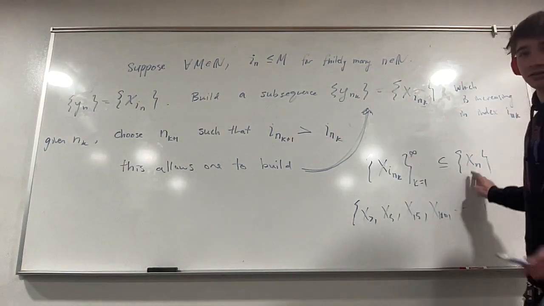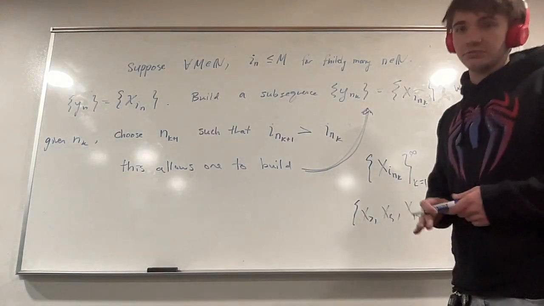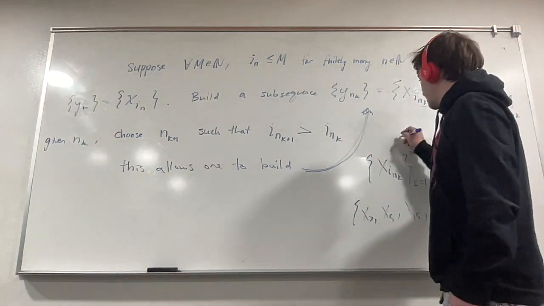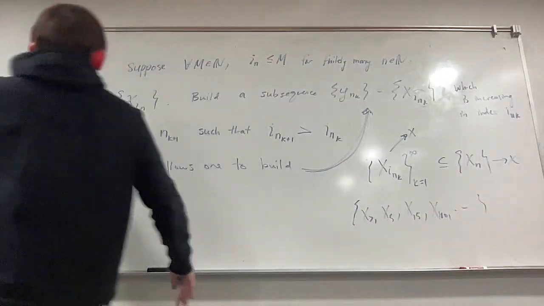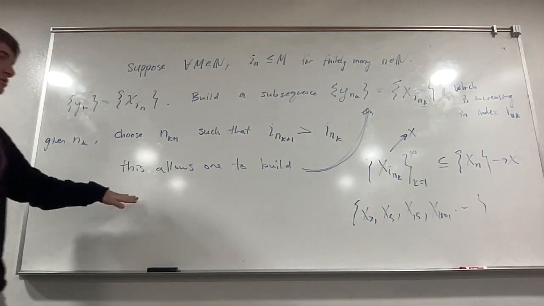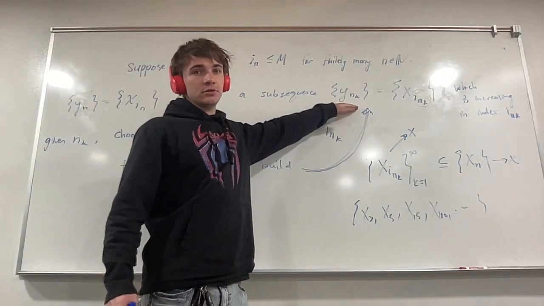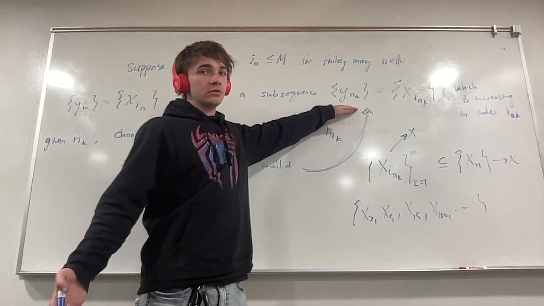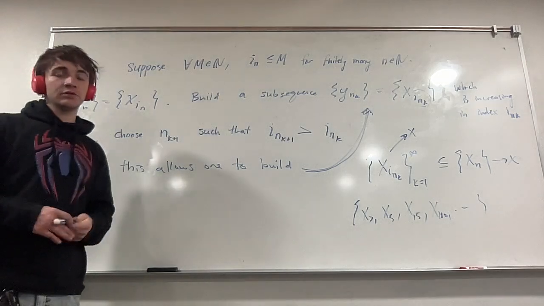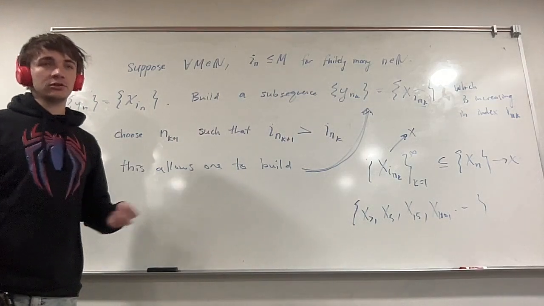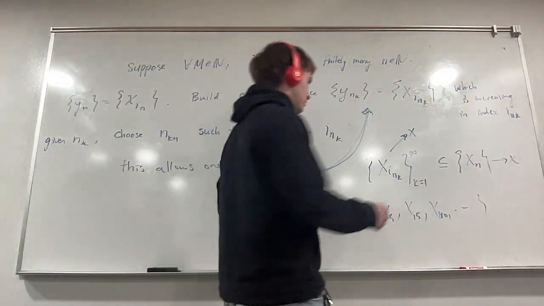So it's a subsequence of the x sub n, which we know converges to x. Since this is a subsequence of a convergent sequence, it must converge to the same limit, namely x. So this also converges to x. So that proves that y sub n has a subsequence, y sub n sub k, which converges to x. By the uniqueness of the limit, the sequence y sub n must also converge to x. Since the sequence y sub n converges to y, we conclude that y equals x, namely that y belongs to A.